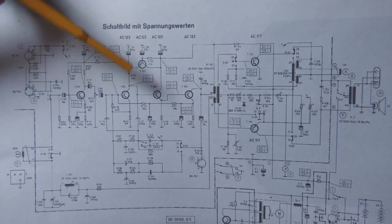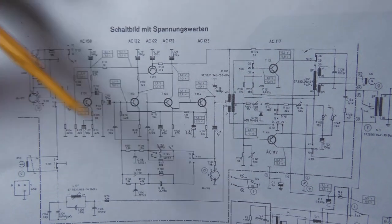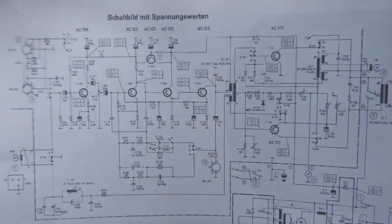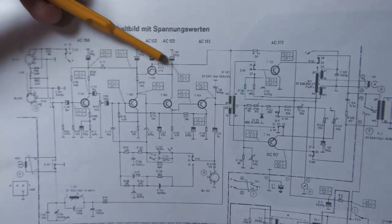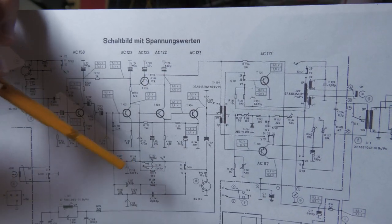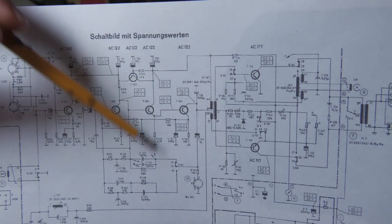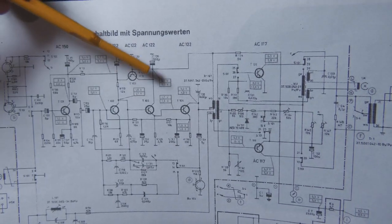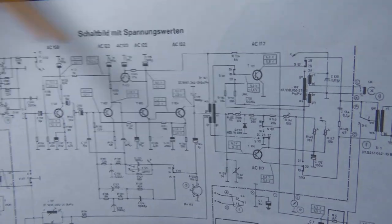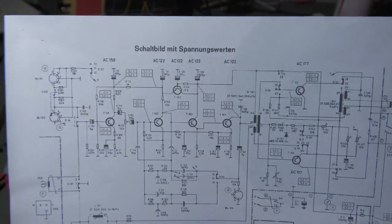Up here we have another transistor. Looking carefully, all emitters point inward and we have ground here. These are all PNP transistors, and importantly the plus supply line is actually a minus supply. We have a negative supply voltage, so ground is more positive than the supply — it's inverted. Ground is zero potential and we have negative voltage at the supply, which should be negative six volts. Many devices like this have this negative ground arrangement.